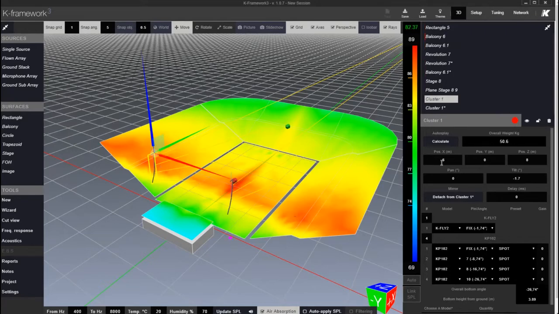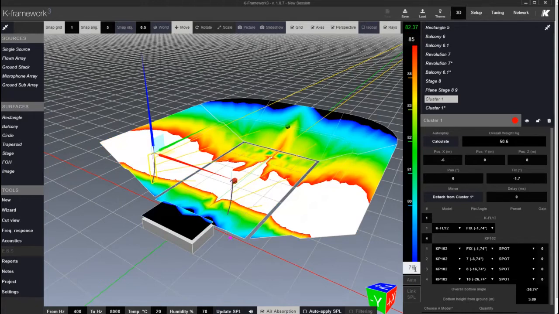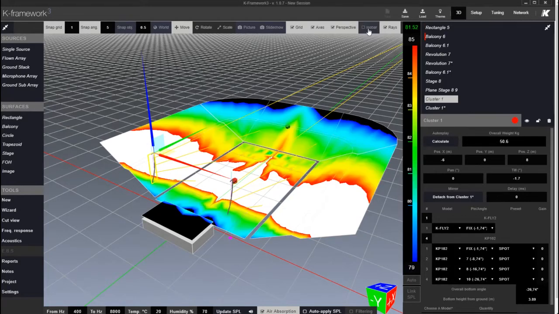Now, this is the SPL. If we want to see, for example, 85 to 79, this is a range of 6 dB of the scale. So everything that is white is above 85, everything that is black is below. Obviously, this is a little bit more technical view, but it's really useful. Otherwise, auto scale, and it will put the colors so that everything is in the range. There is also an isobar view if needed. Also, this one is a little bit more technical, but it works absolutely. Good. So these are all the basics.